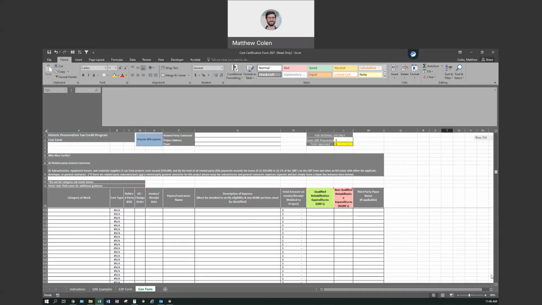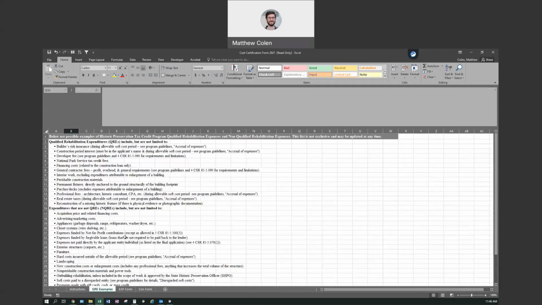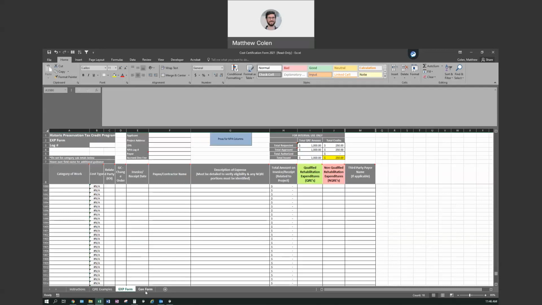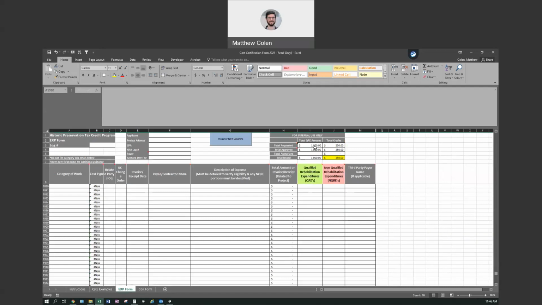And you'll see again, it goes down quite a few rows to about 2,000. So if you need to add stuff, do the same process that I showed you on the EXP form. So basically you've got the instructions tab, the examples of the qualified expenses, the applicant expenses, and then if applicable for the particular project, you do have the conform on here as well. And again, the totals for both of these will add up here automatically, so no need to do any sort of conform line on here or anything like that. So that's the basics for this form.